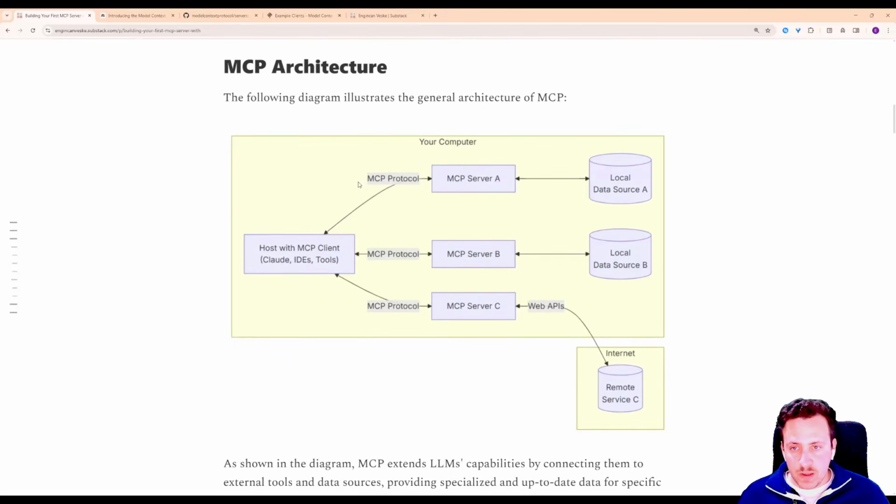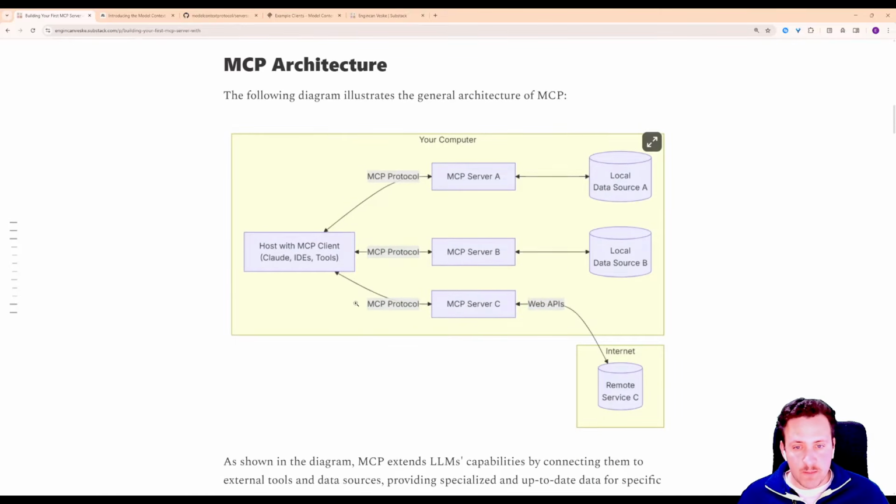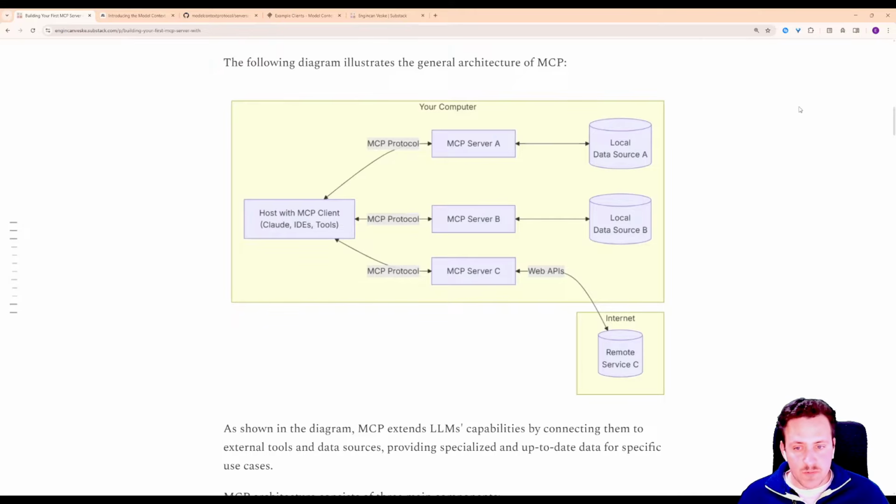If we look at the MCP architecture, we can see a figure like this one. We have a host, which is the application, such as the Claude Desktop application, or IDE tools like Cursor, Windsurf, and other AI tools, for example.